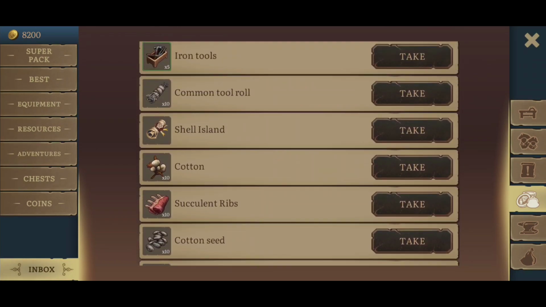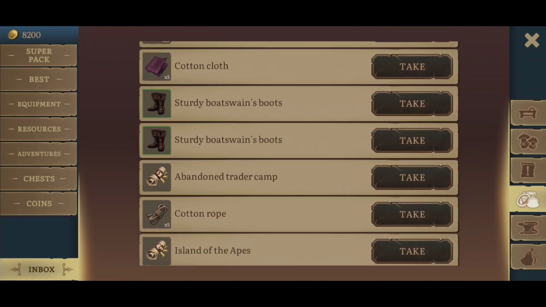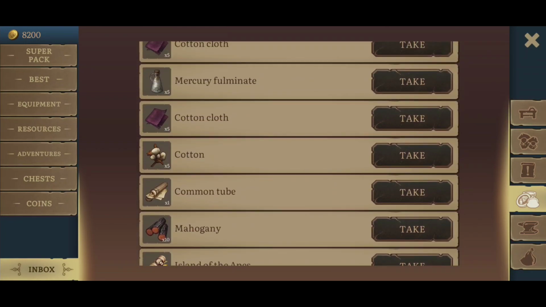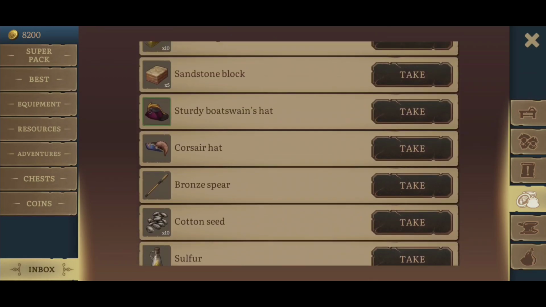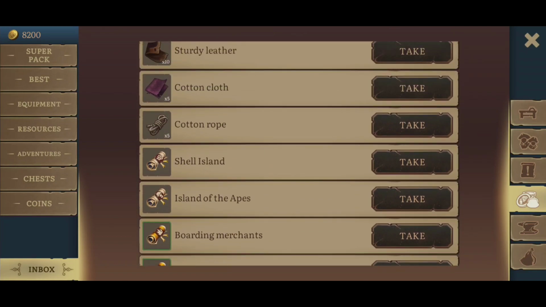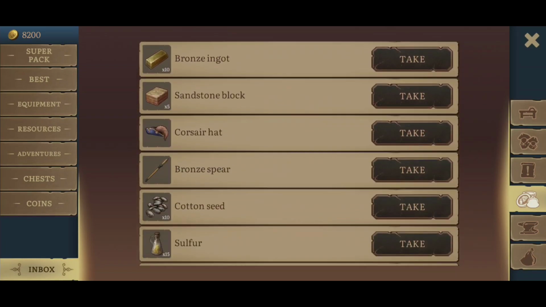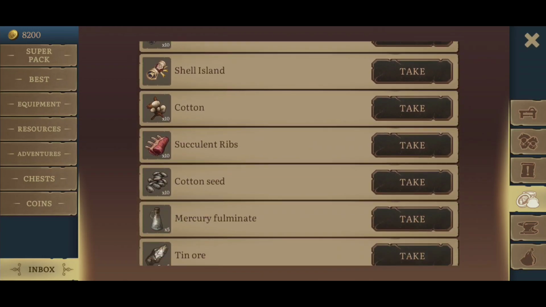I've got a lot of stuff in here. That's my problem. Sturdy pants. Okay, so you know what? I think I've got everything here. Pants, and there should be, if I go back up, there's the hat. I don't think I've got the chest piece. So the chest piece should be here somewhere.